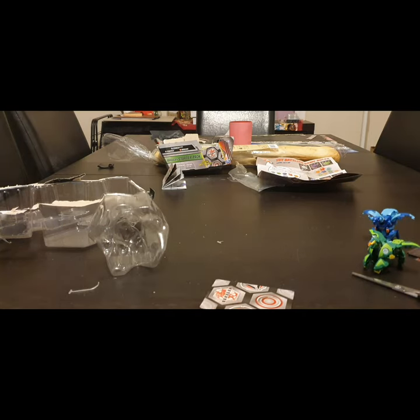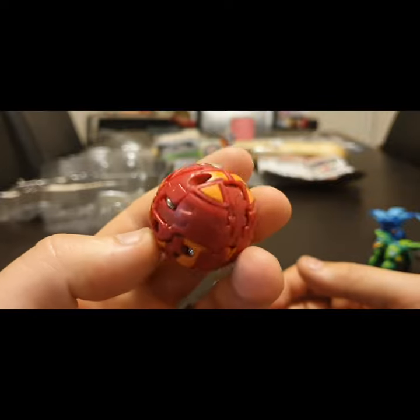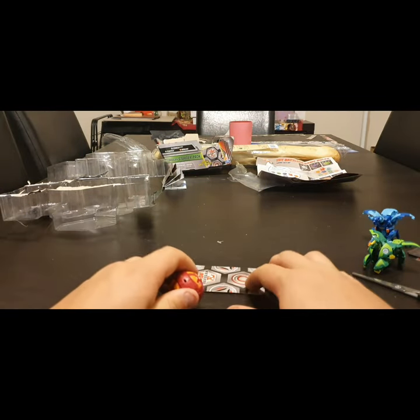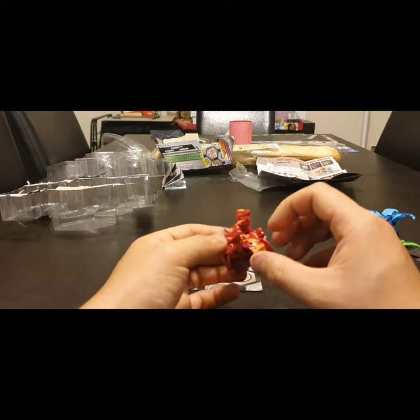Alright, and third one for this box is a... Again, very nice build quality on them. A little bit of green, some more green. Very cool, let's see. No, nah. Let's see if we can. Yes, very cool. Alright, so what's this one?